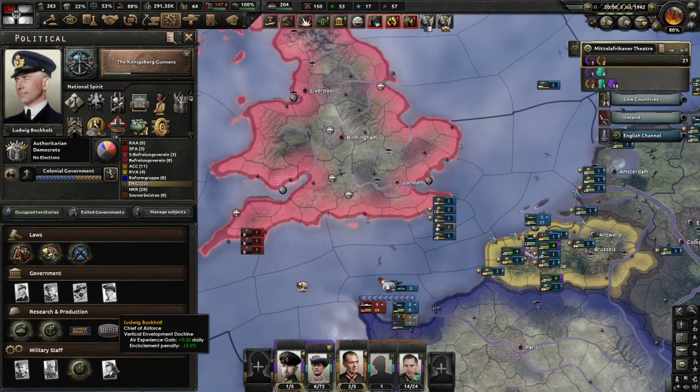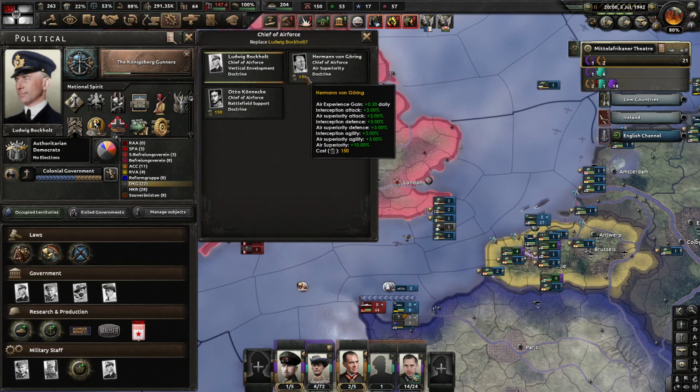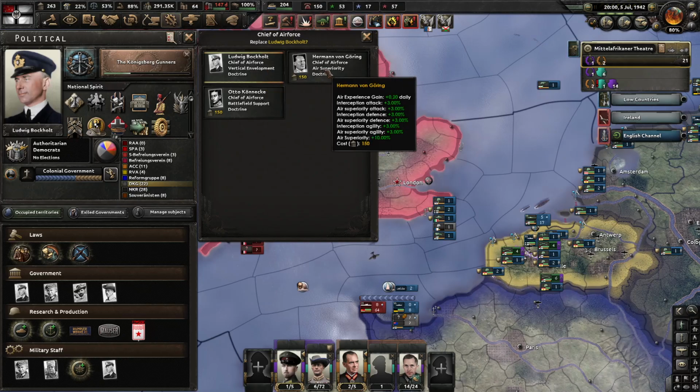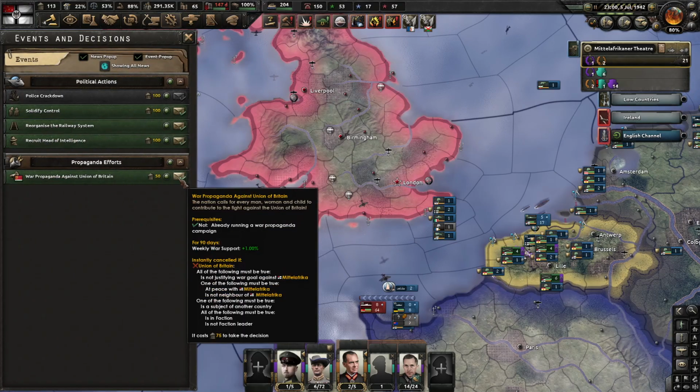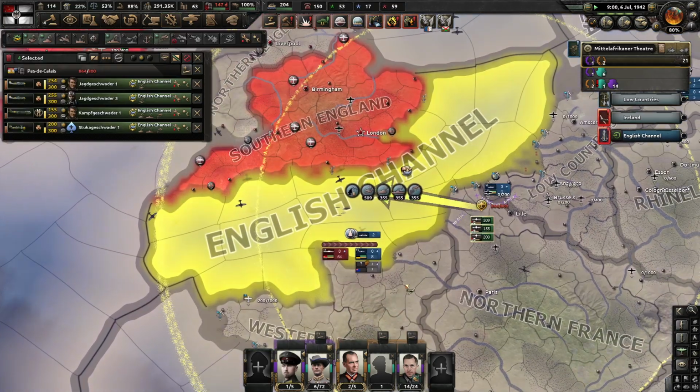I have air. Okay. Maybe I should change this guy. Closer support, air superiority. Let's get Göring. This was nice for their experience gain and encirclement, but we don't get encircled, so let's do this. Other than that, things are fine.